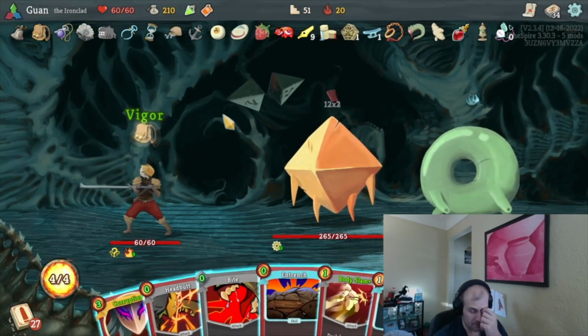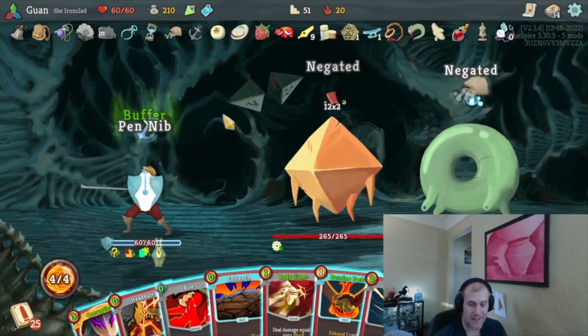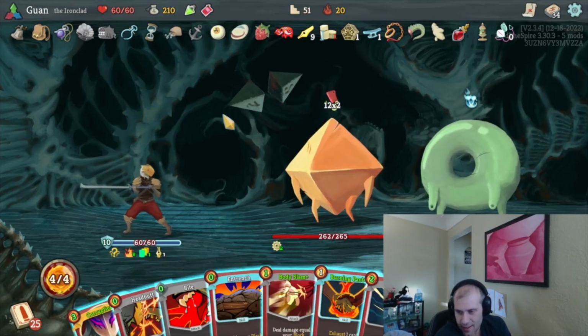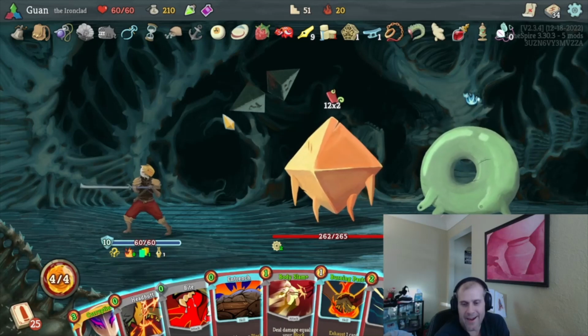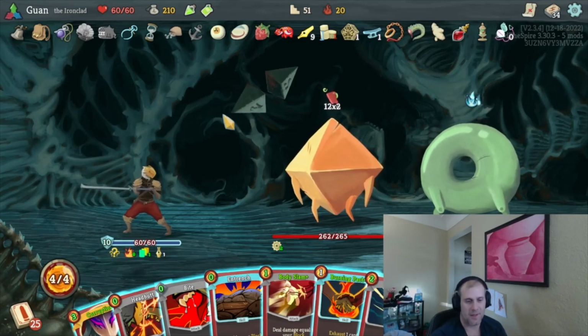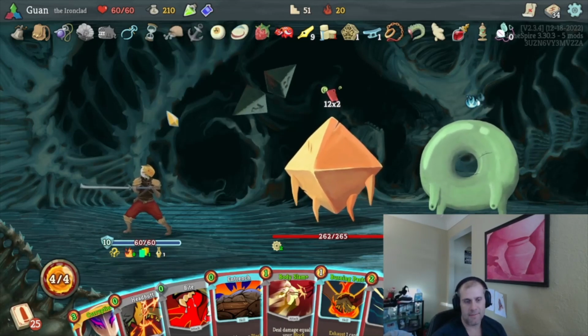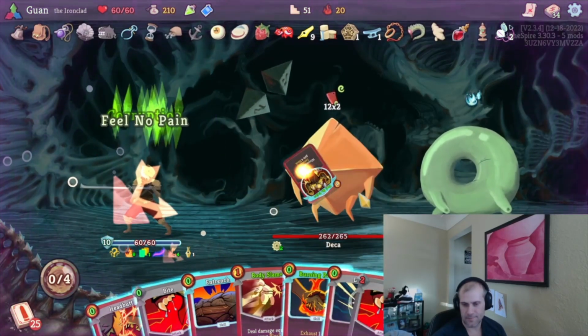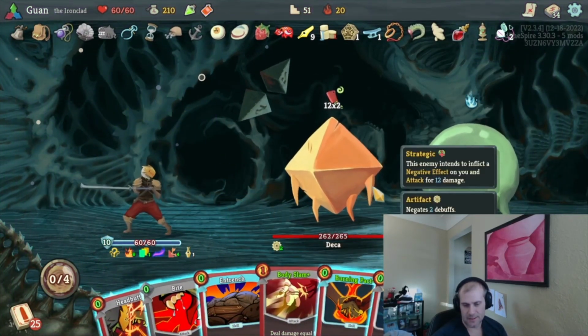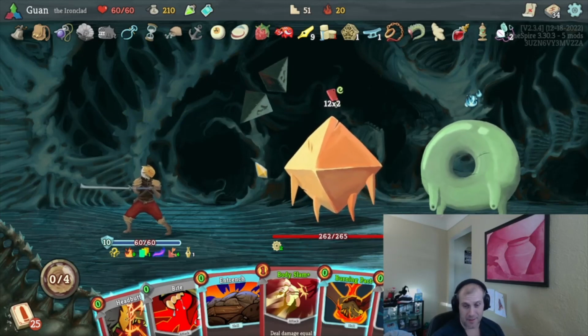Dodo Deco is tough. We get an early Corruption. It costs a crap ton, but that's okay, because we'll be able to play Feel No Pain and kind of go off a bit here. Tempted to use my Dex Pot. I don't think I will, though. Well, maybe I should. We don't have a lot of block here.